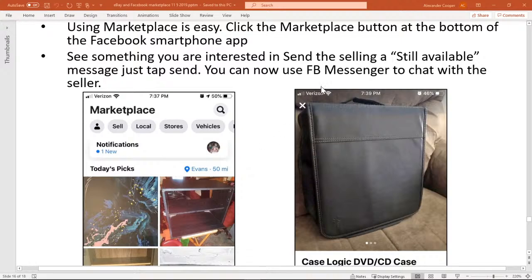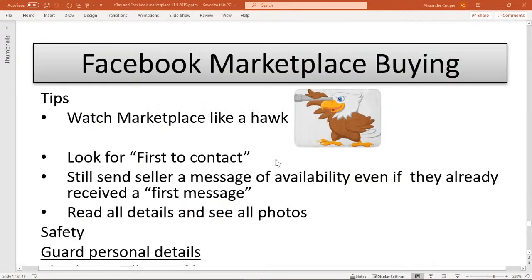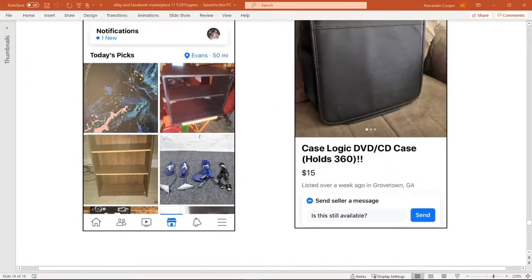So now through Facebook Messenger, we can chat with the seller. It'll send a message. We may see a message back that says, yes, it is still available, or no, I already sold this. You would think they would go in and remove the item. But trust me, sometimes you'll say, is this available? And you never hear from them because it's someone that maybe isn't that tech savvy. Maybe they don't use it that much.